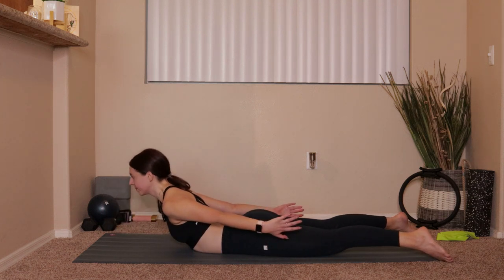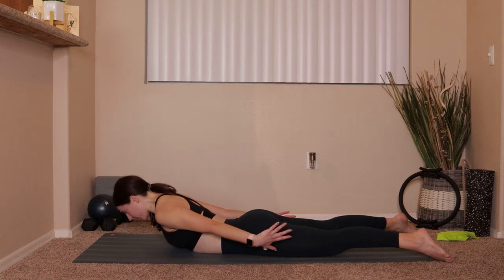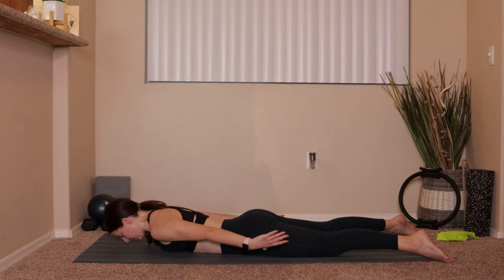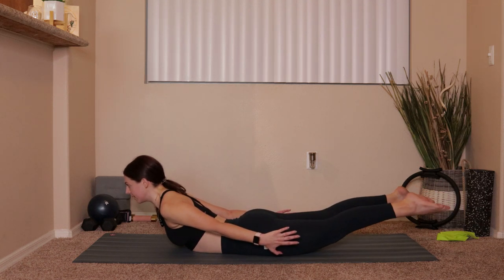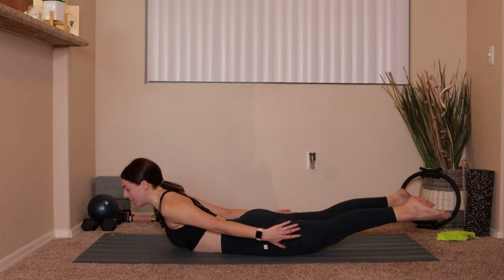Lift. And then lower. And we'll go lift. And then lower. Last one, we're going to lift. You'll hold it all the way up. You're going to lift your legs as well. Now from here, we'll start to swim or kick through the legs. And we're going to add on a little bit of movement with the arms.